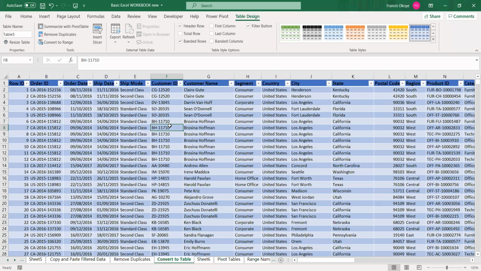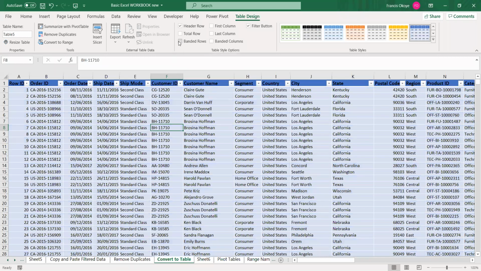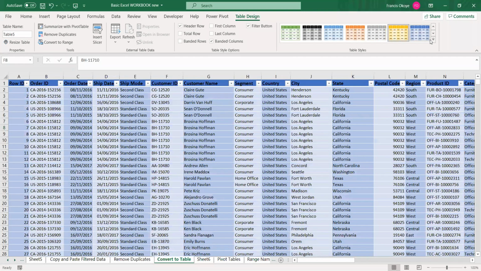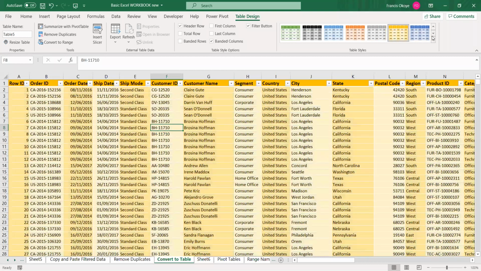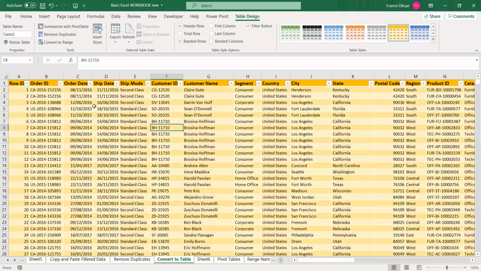Okay. So if I don't want to show it like this, can you see? I want to show banded columns. Can you see this? I can do it this way. If I want to switch colors, I can switch the colors here. If I don't want banded columns, I can switch to banded rows. So these are my banded rows. So I can also switch that.